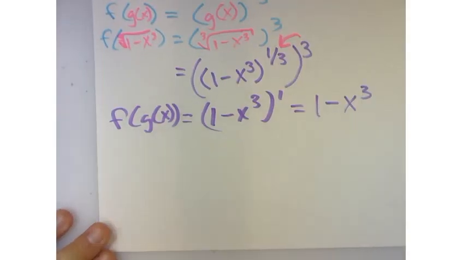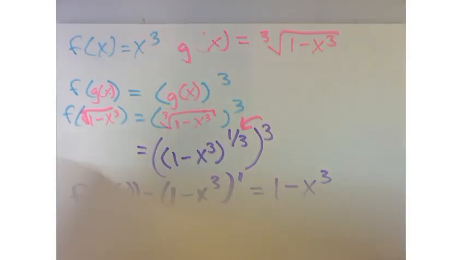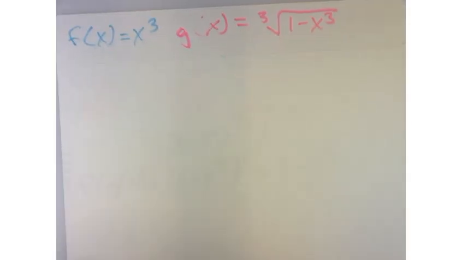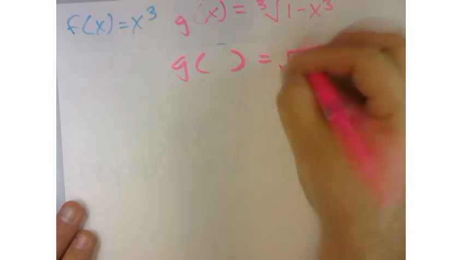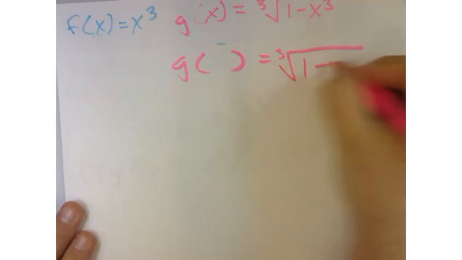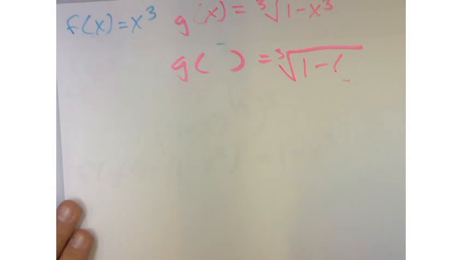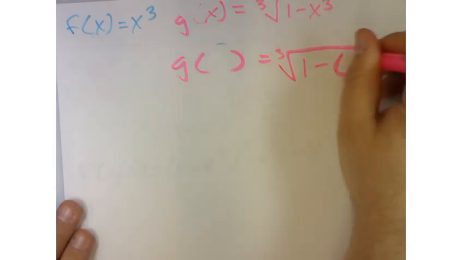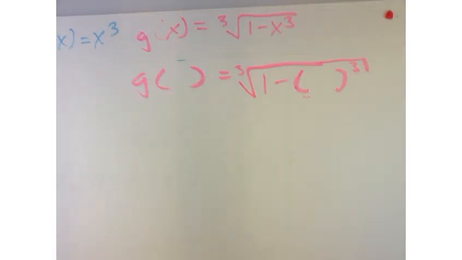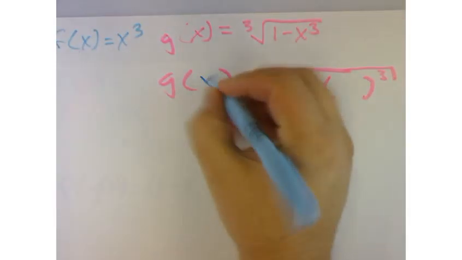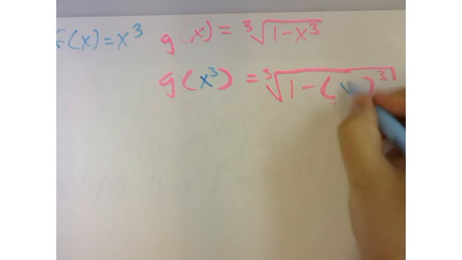Now, g of f is not necessarily going to be the same as f of g. So if I take the same two functions and I want to find g of some stuff, what I'm going to need to do is wherever there's an x, I'm going to put parentheses. I just broke my marker. Okay? Do you see that? Now, what is f of x? It's x cubed. So I'm just going to skip one step and put an x cubed in here and an x cubed in here.